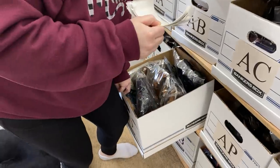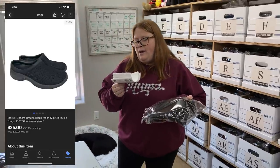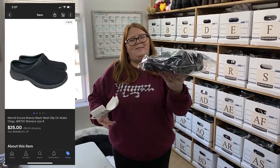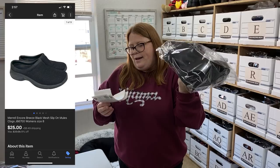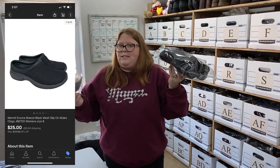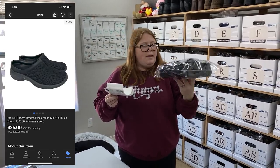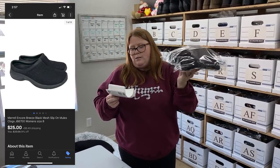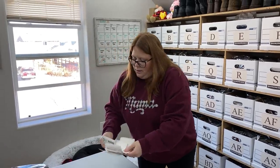This is a viewer sale - this is going out to Lori. She said she loves to watch and learns from us, so thank you so much, Lori. These are some Merrel Mules. I just recently listed these a couple days ago - I think I listed them at around $30 plus shipping, then sent her an offer not knowing she was a viewer, at $25 plus shipping, and she accepted. I have $7.99 into those. Lori, thank you so much for your support.